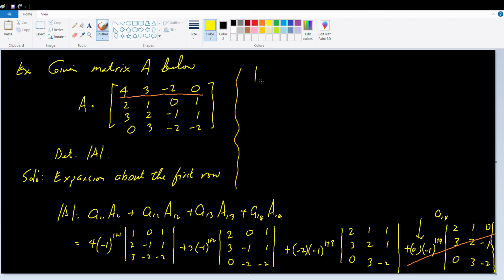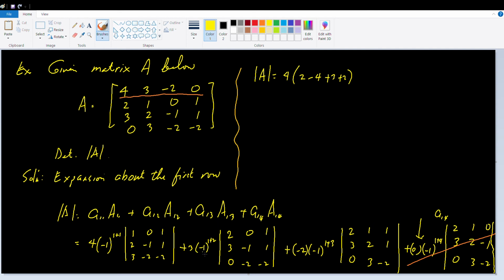So the determinant of A is equal to 4 times negative 1 raised to the power of 2, that will be positive 4, multiplied to the determinant. So let us apply the basket weaving method. That will be positive 2, 0, minus 4, minus minus, so that will be plus 3, 0, minus minus 2 or plus 2. Okay? Then we go to the next.